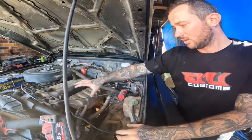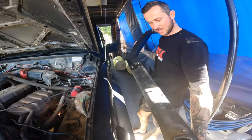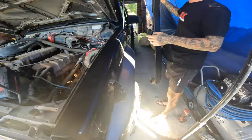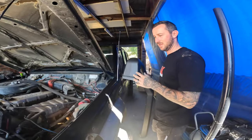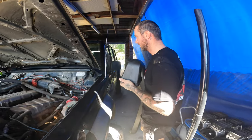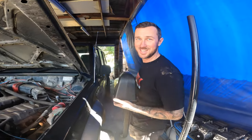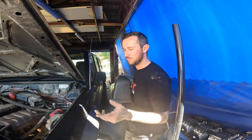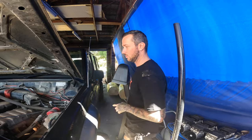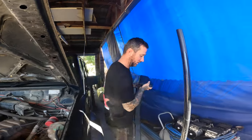Snorkel removal - I ripped that off. The intake piping as you can see is all pretty yucky. Battery tray, secondary battery tray, which gives me a hell of a lot of space here for a nice looking turbo. The snorkel is now off - that will be going and I'll be making my own. I'm going to try and make everything I can on this car myself, so stay tuned. Bull bar, scrub bars, rebar, snorkel - we'll see what we can do, we'll see how well my skill level goes.